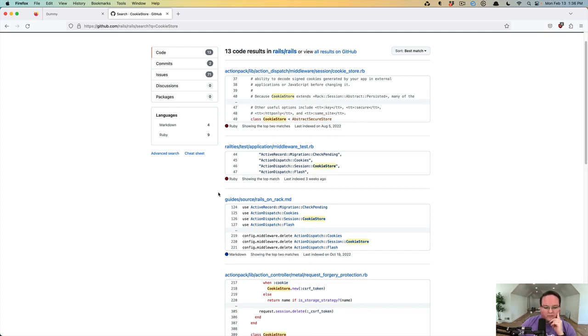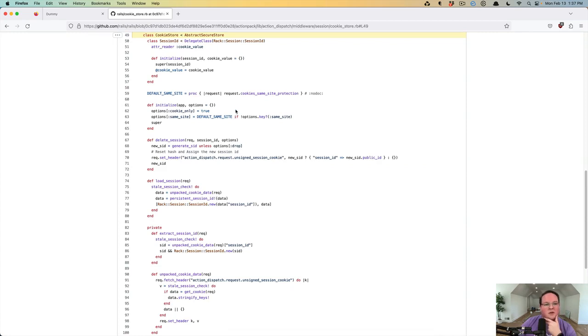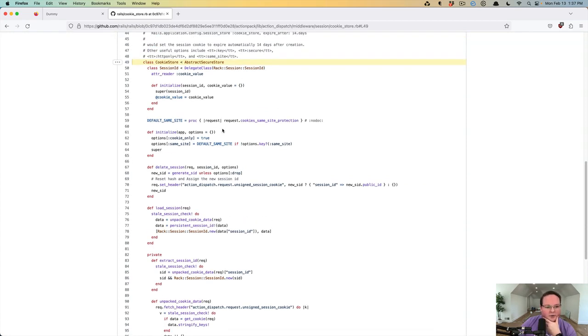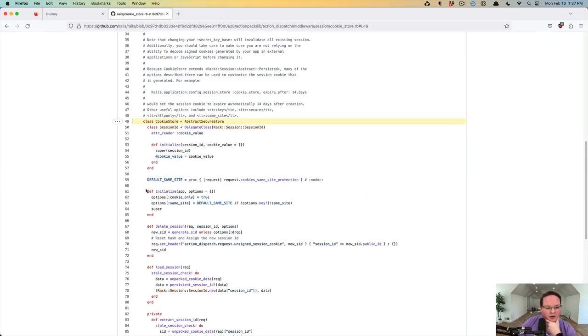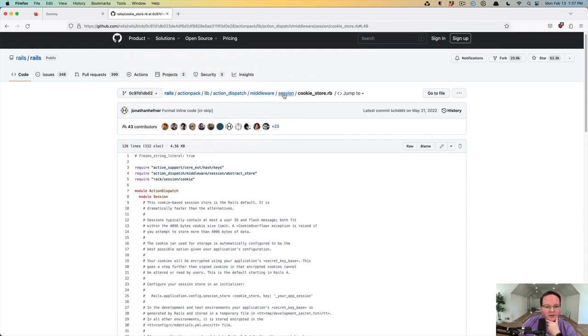But what we're looking for is ActionDispatch::Session::CookieStore. So it's a middleware. Now, if you just look at this on its own, you might not realize it's a middleware, because there's no call method or whatever, but maybe under AbstractSecureStore there is. But also, here's where you'd realize it's under the middleware folder.